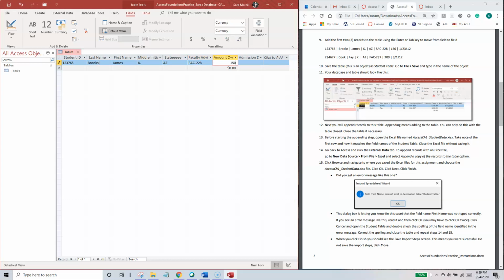Okay, I can just type in the amount of money. I don't have to type any formatting. When I press enter, you'll see it's automatically formatted with a dollar sign because that data type was currency, and then the date, I can do it with the slashes. I press enter. When I hit the end of the last field, it takes me to record number 2, and so I can start typing in the next piece of information. And so what this is called is data entry, right? So I'm entering information into the database.